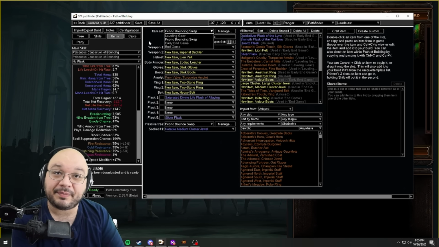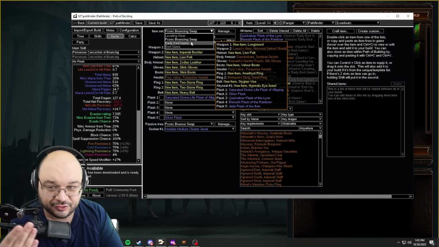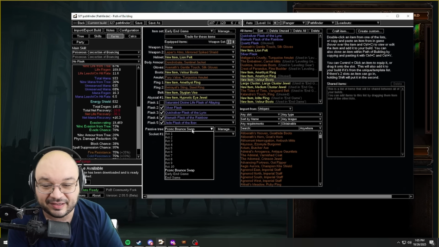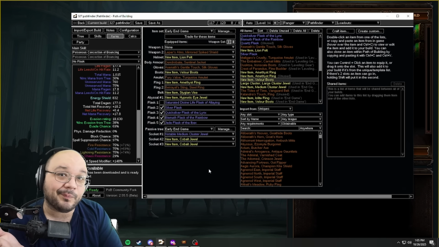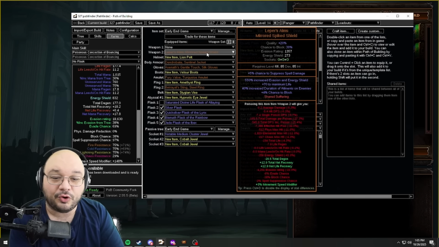After you get set up in the early game and you start making some currency and you start making your swaps and you start doing things, we're gonna upgrade our gear a little bit more and we're gonna start getting some bigger uniques. We'll grab Leper's Alms.